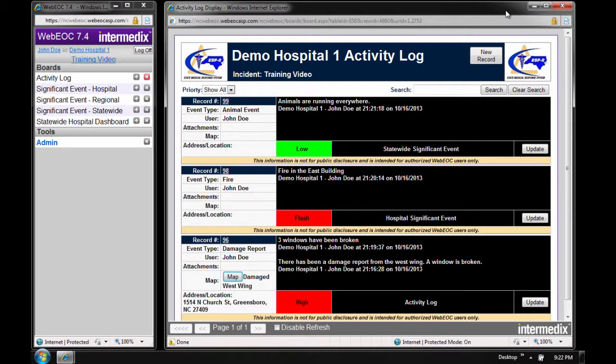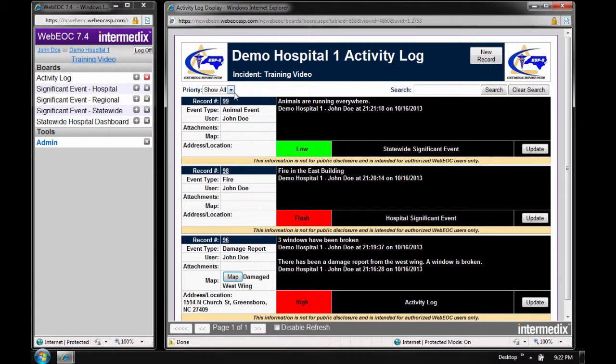If your hospital is part of an overall corporation, that corporation does have a corporate account that they log into WebEOC. They can see your hospital significant events, but they cannot see your individual activity logs. State Office of EMS regional RAC coordinators have access to be able to view all regional significant events, as well as state OEMS staff working out of the EOC can see both regional and statewide significant events.